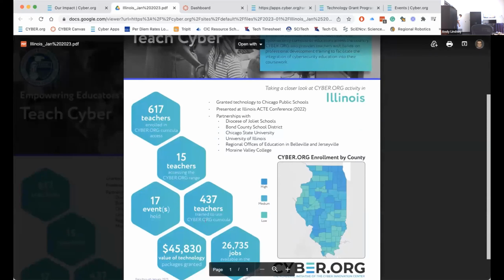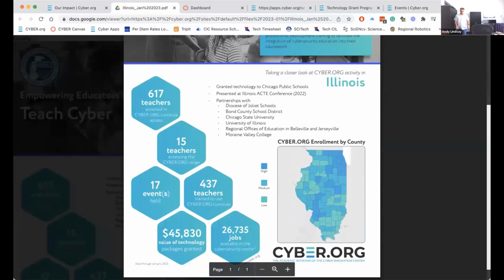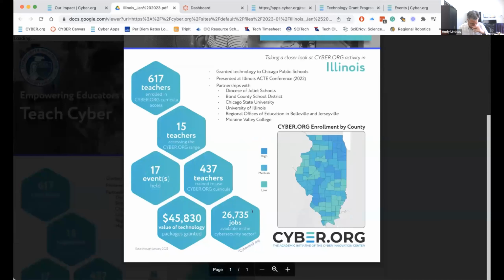And we've got this for every state, including the value of technology. And that's one of the things I'm going to hit at in just a second. Our DHS funding allows us not just to give away content and professional development, but we also put resources in classrooms to the tune of $45,000 across Illinois in the last couple of years. And then this number, which is great, the number of jobs available in the cybersecurity sector. If you haven't been to cyberseek.org, it's a website: 26,000 jobs currently in the state of Illinois exist in the cybersecurity sector, out of the 700,000 plus across the country. Cyberseek.org should be something that you're showing students if you're interested in talking about workforce career awareness in the cyber sector.